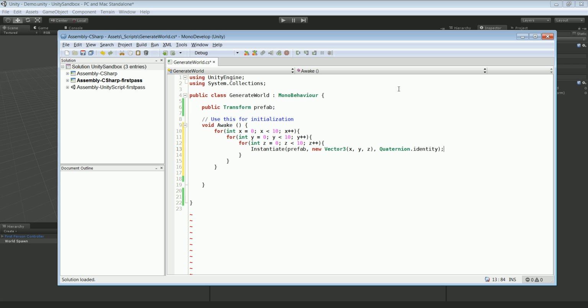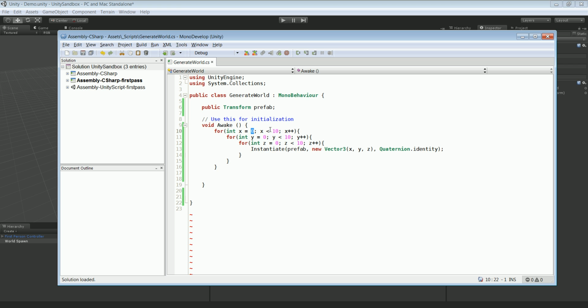Alright, so what the script basically does is instantiate a prefab at the x, the y, and the z value. The first prefab is gonna be spawned at 0, 0, 0. Then the next one is gonna be spawned at 1, 1, 1. And the third one 2, 2, 2. And the fourth one 3, 3, 3.